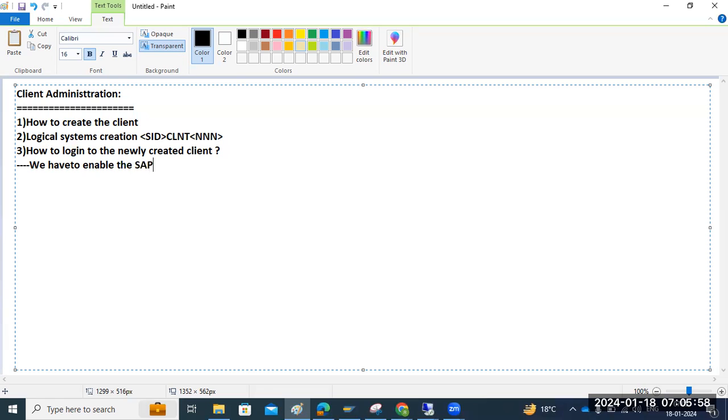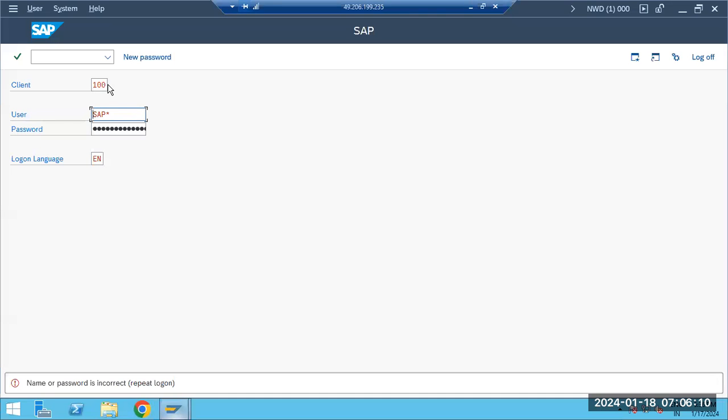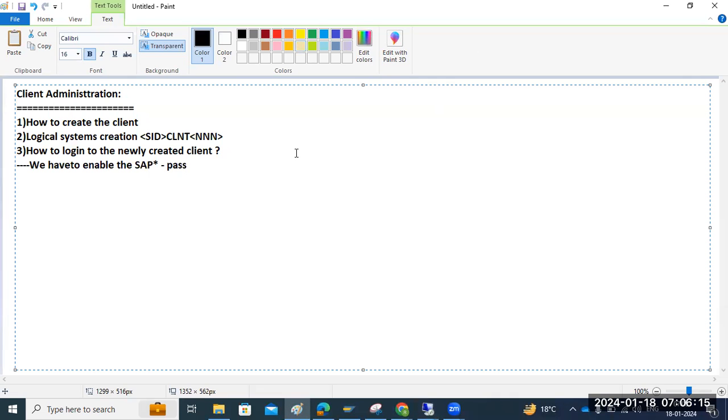So the SAP star user with PASS as the default password is what we have to enable in the newly created client. To enable this, we have to change one parameter here.